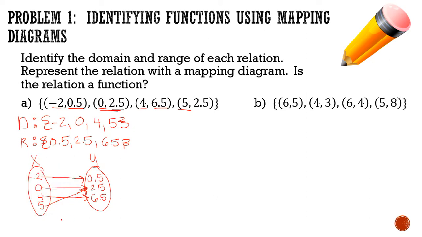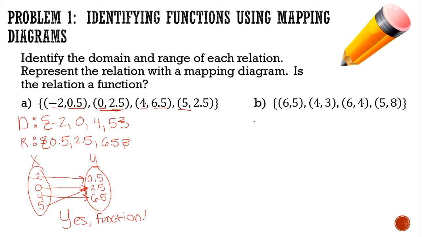To know if I have a function based on my diagram, you want to see: do I have two arrows coming off of one x? If I notice here, I have only one arrow, one arrow, one arrow, and one arrow. That means yes, I do have a function. We cannot have two arrows coming off the same x. Otherwise, if I plug in, let's say, 3 and it has two arrows, how do I know what number I'm going to get? I don't. I want to know what value. If I put in a -2, I want to know I'm always going to get 0.5. That is what a mapping diagram allows us to do.